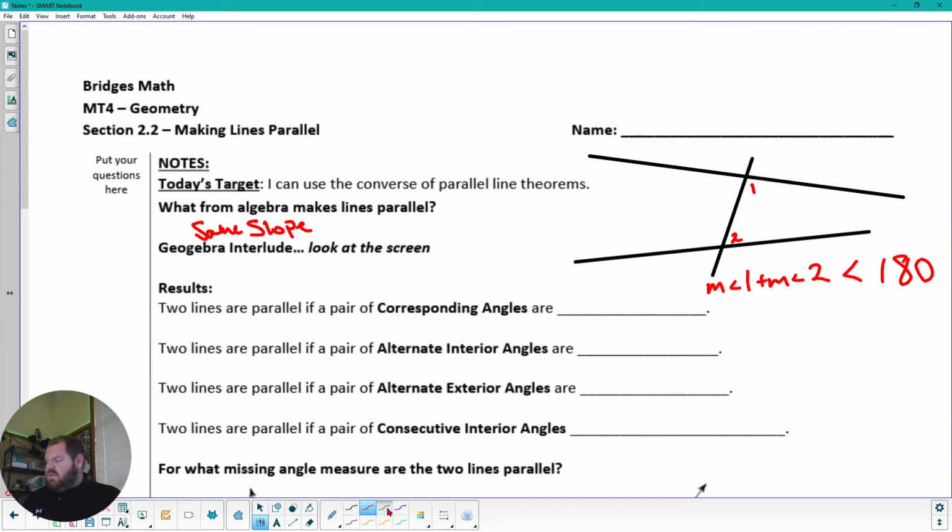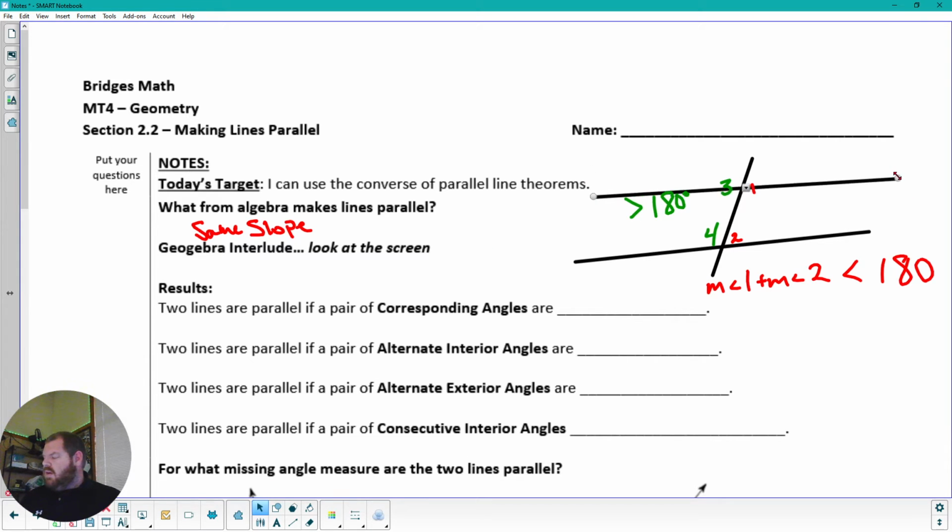Now, I would want you to do a little investigating. If angles 1 and 2 add up to less than 180 degrees, what do you think angles 3 and 4 add up to? These two then would be bigger than 180 degrees. If those two are less, then those two are bigger. And it's at the break-even point that we really care, and we kind of learned that yesterday, that if angle 1 and angle 2 equal 180 degrees.